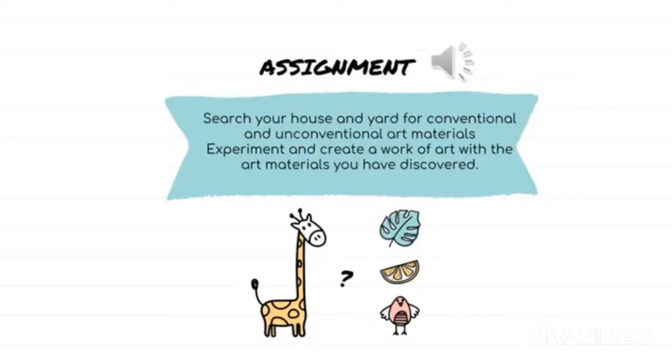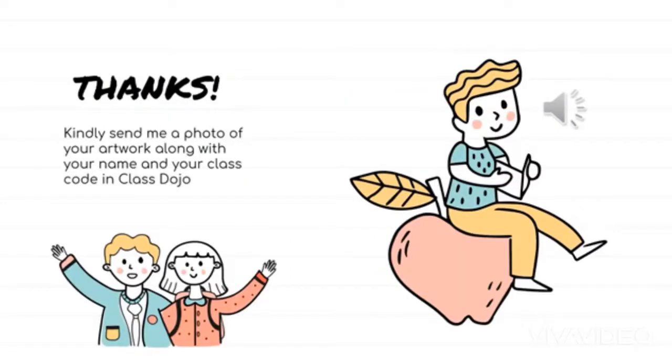Now it's your turn to get creative. Search your house and yard for conventional and unconventional art materials. Experiment and create a work of art with the art materials you have discovered. Well, I can't wait to hear all about the unique materials you find just in and around your home, and I'm even more excited to see all of the amazing work you will create.